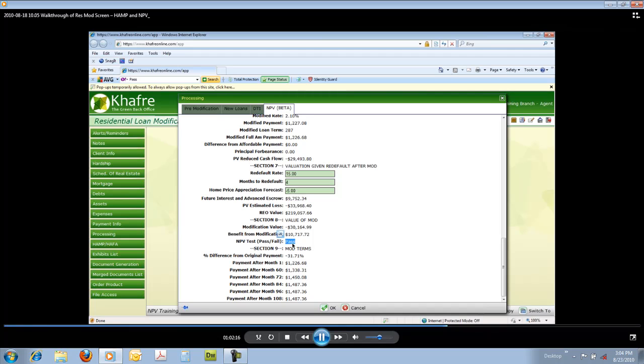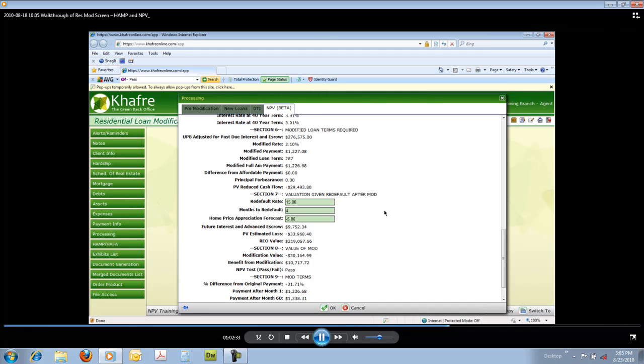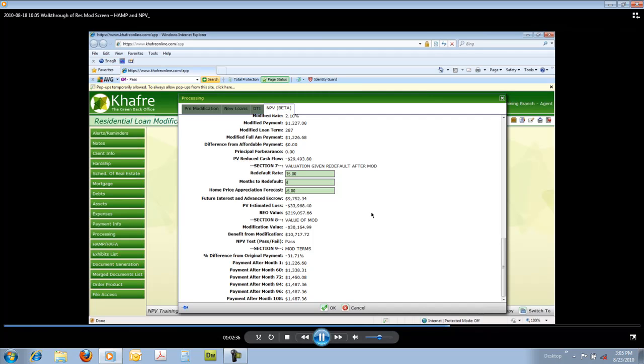Now this is a pass-fail test. If it fails, it's going to recommend a short sale at that point, because the bank would actually make more money short selling the property than trying to modify the loan on the property. So what this is really designed to do for those of you who do use the NPV programs is do a side-by-side comparison of whether the bank should modify or whether the bank should go to short sale or REO. And then it's going to show you what the payments are. This is what the estimated payment will be for the homeowner in these additional months throughout the whole piece of information. So we're going to click OK. We've gone through all of the calculations in NPV.